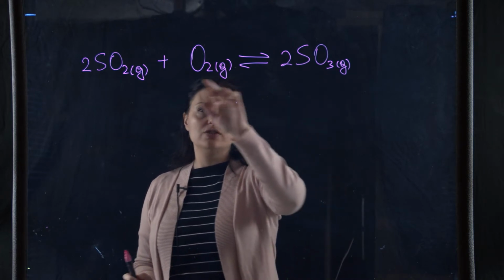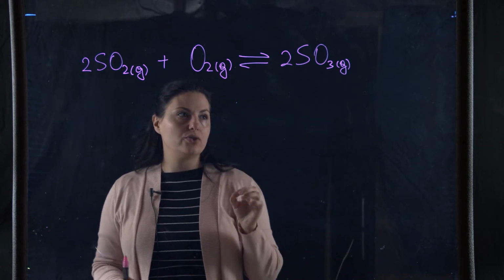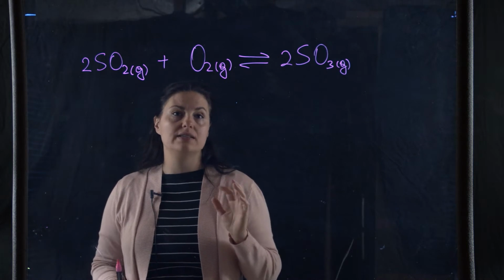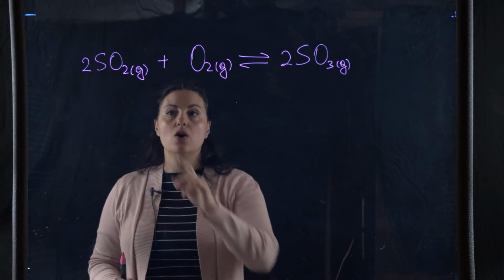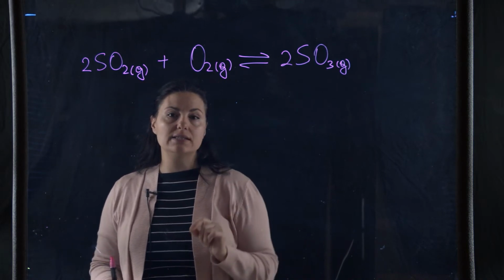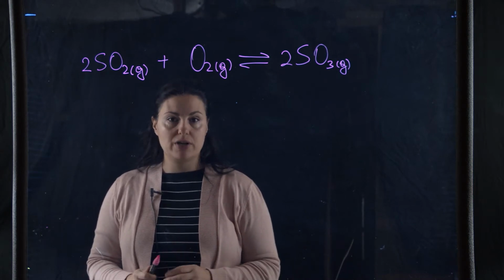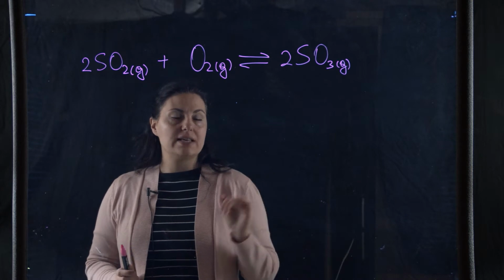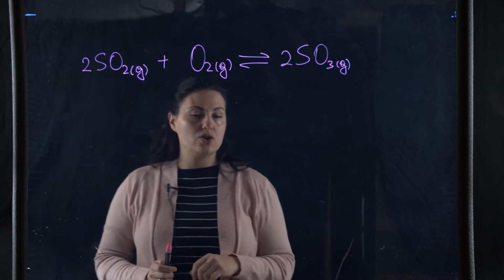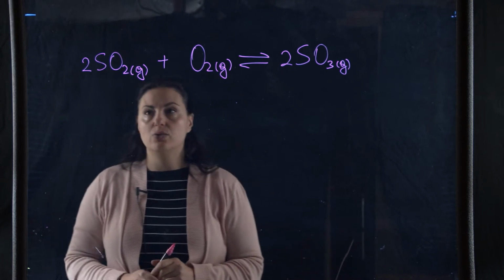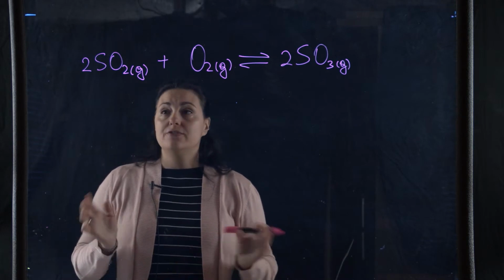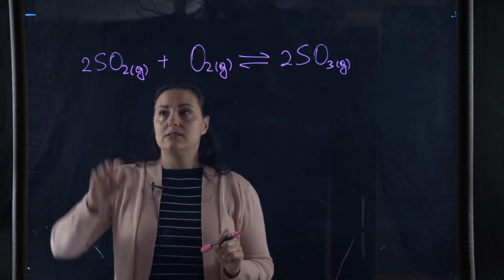the state functions here, they denote the phase, which is important because, as we mentioned in the lecture, if we see an L or an S, those do not appear in the equilibrium constant expressions. So if it's G or AQ for aqueous, then yes, they do appear. Let's first make sure that it's a balanced reaction.